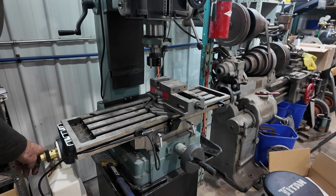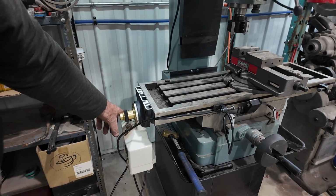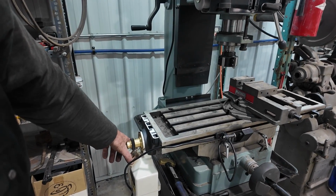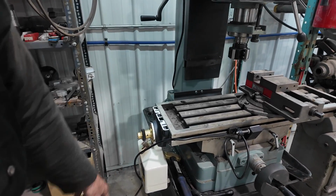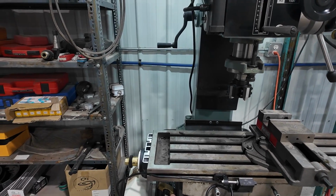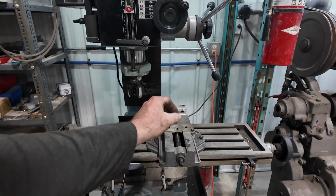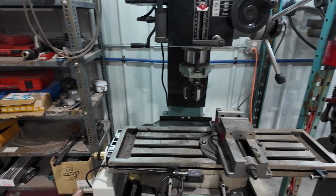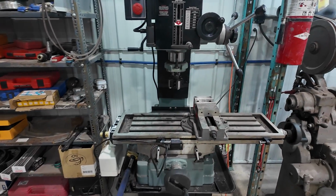It's got a power feed. We got our limiting switch. At the end of the day, if I need to use the full bed, I can just take this thing off. I've had the limiting switches in there. I can probably get myself another 4 inches or so. I'm not using the whole bed, but again, I can just unscrew this thing, take it off, and put the hand crank on if I need to do something that big.